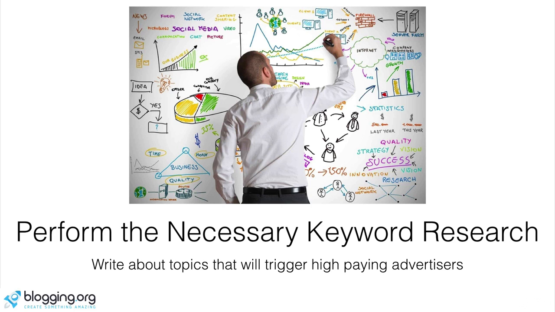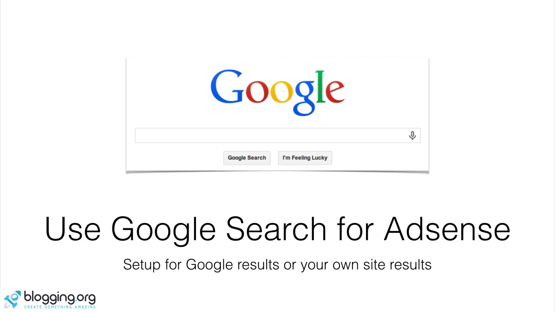So if you write an article about insurance, that's very generic, but then if you get into car insurance, that's even better. And then if you get into car claims for car insurance, then you can even get more specific. So the more specific you are with your content, it's more likely that Google AdSense is going to start serving banner ads that will grab the attention of your audience.